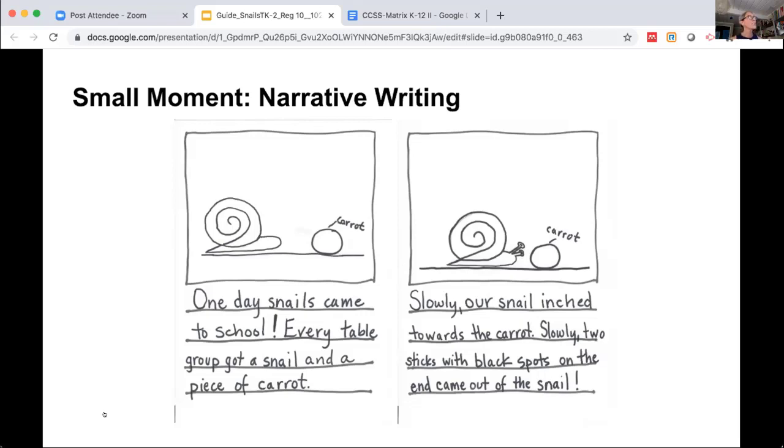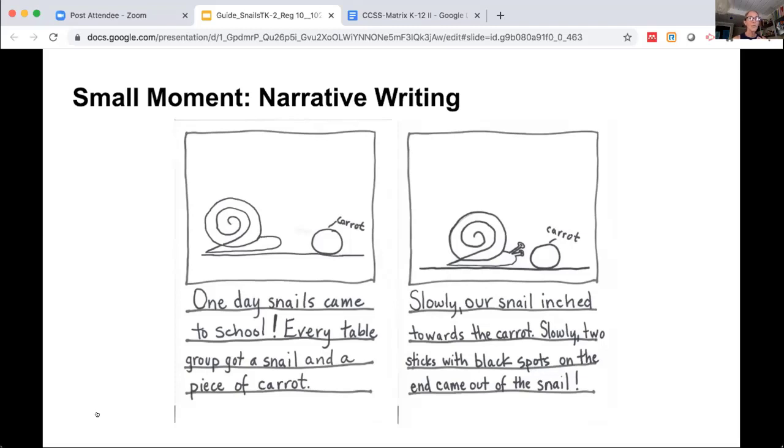And I just want to say that some teachers I've seen or talked to have done a mini lesson like this interactively during a class meet using a document camera. We got lots of examples before about how you could do shared writing on a Google Doc or in an interactive way with a Jamboard. You could use photos from a snail that you had, or if you didn't want to live draw the pictures, you could draw things and add them as choices for the students to help illustrate the work.